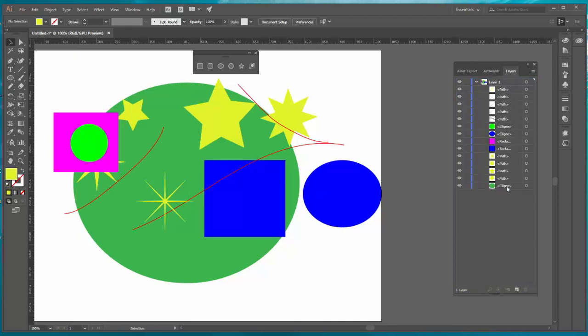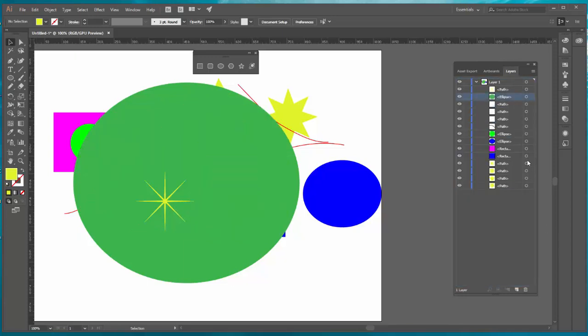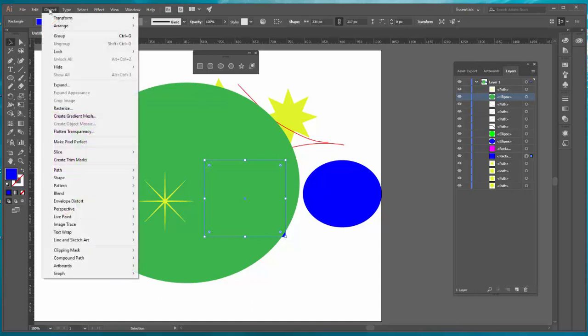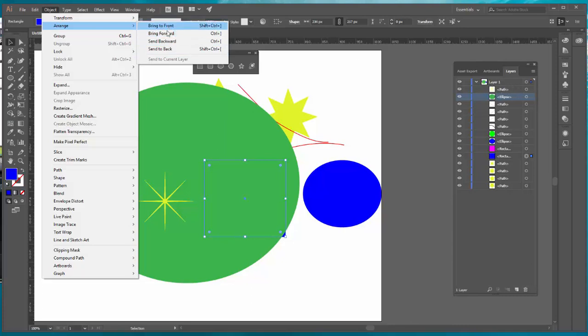I'm going to go ahead and move this back up so I can show you a few other things in here. Okay, so I'm going to say I want this square to show up on the top of this. You can use some of the menu options. I'm just going to show you how they work. I think it's easier just to drag and drop over here in your layer stack. But across the top you have an Object menu and an Arrange menu. Now you have Bring to Front, Bring Forward, Send Backward, and Send to Back. Bring to Front will put it completely at the top of the layer stack. Send to Back will put it at the bottom of the layer stack.